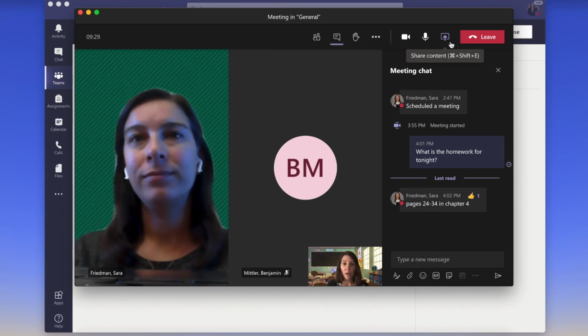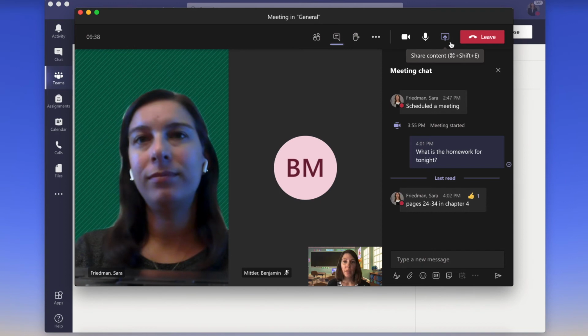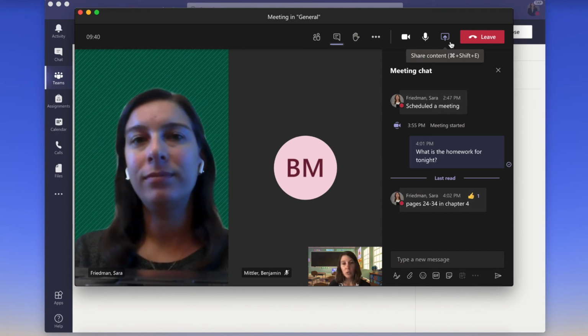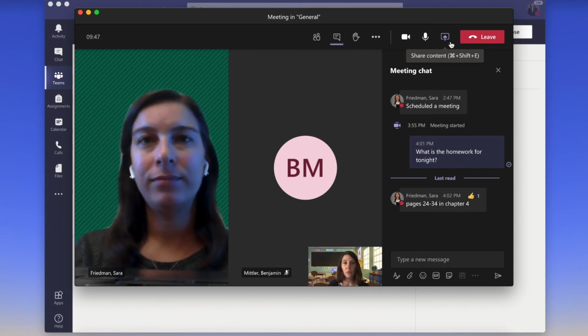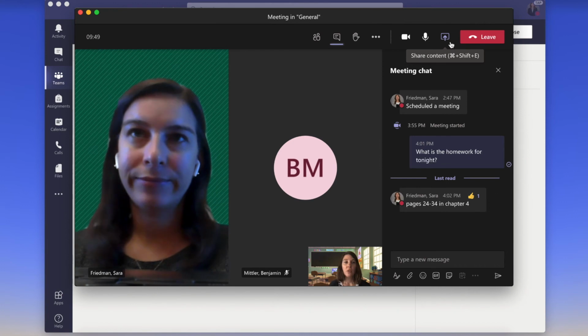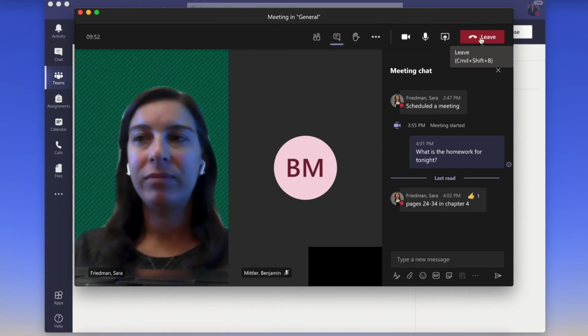In the fall, you're going to have the option for breakout rooms. Your instructor might have you meet in breakout rooms to discuss or to complete an activity. When that happens, the instructor most likely will be able to click a button and you will go into a breakout room. But if your instructor is using channels, you're going to do it a little more manually. So I'm going to go ahead and leave my meeting with the instructor.